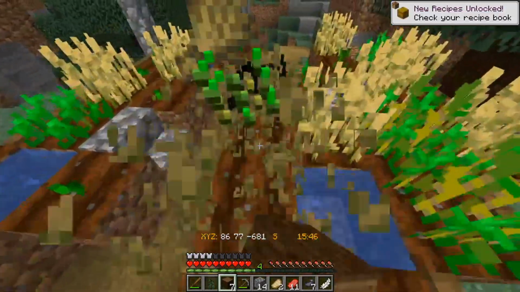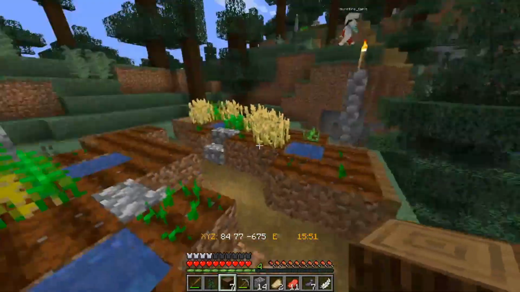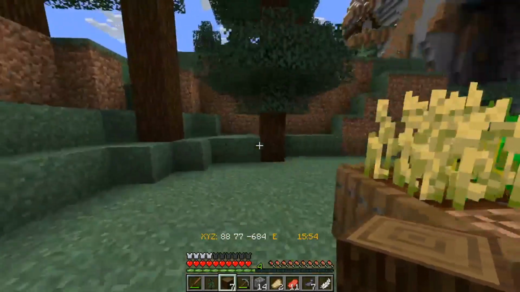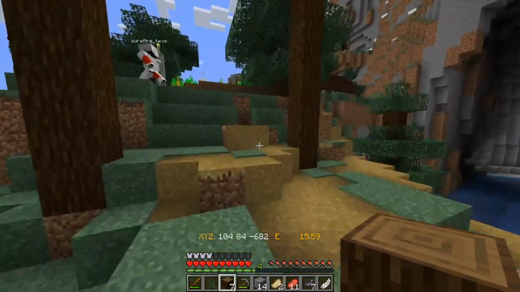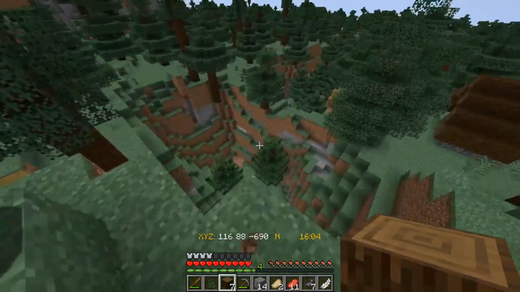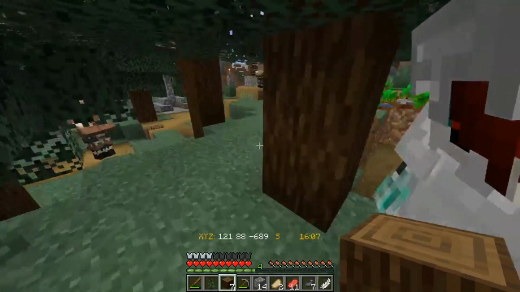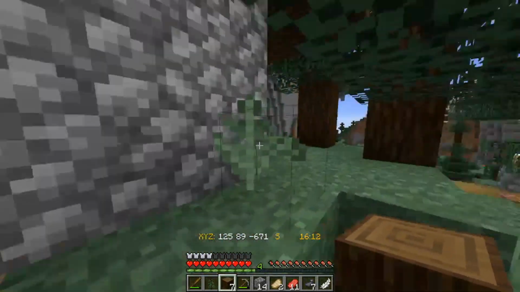Oh, I see. Okay, we're near each other again. Yeah, I got some wheat. Got some pumpkins, so... Got that all sorted out. Did I go down there? Yeah, that was where the cave was. Okay. Yeah. To the right here, I have stuff. Ooh.